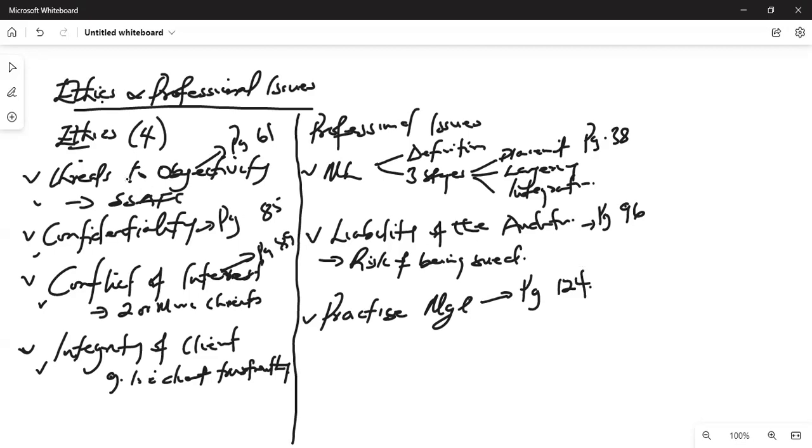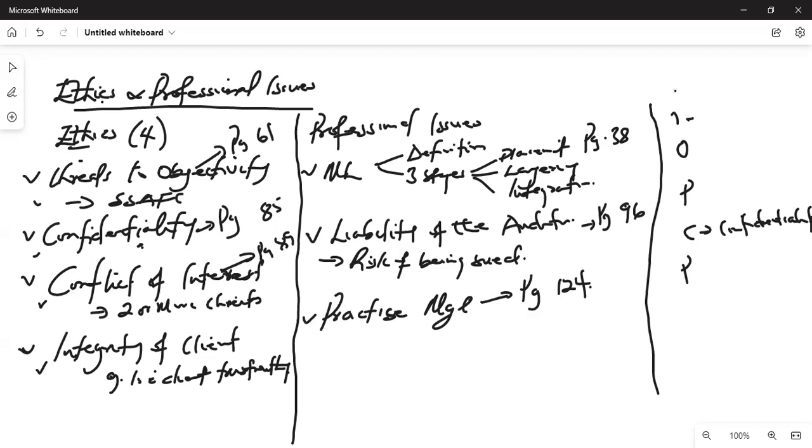We've dealt massively with this. We've actually dealt massively with threats to objectivity. Confidentiality, like I explained to you, we also dealt with it when we were talking about the fundamental code of ethics. If you remember, we dealt with integrity, the IOPCP. The C is the confidentiality that is referred to here. Then the I is the integrity, but this time not on the auditor, it's on the client. So a reverse of it, all right? So you'll be able to get your understanding on these things.